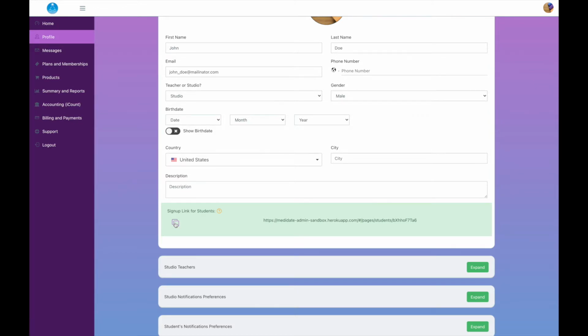This link will forward them to a sign up form where they enter their first name, last name, email, and password, and they sign up into the Medidate platform. They receive an email to download the app with their credentials, username and password that they created, and they can enter the app and start signing into your classes. So this would be the case if you're starting from scratch and no one has a current status. I would go with this. This would be the easiest way.